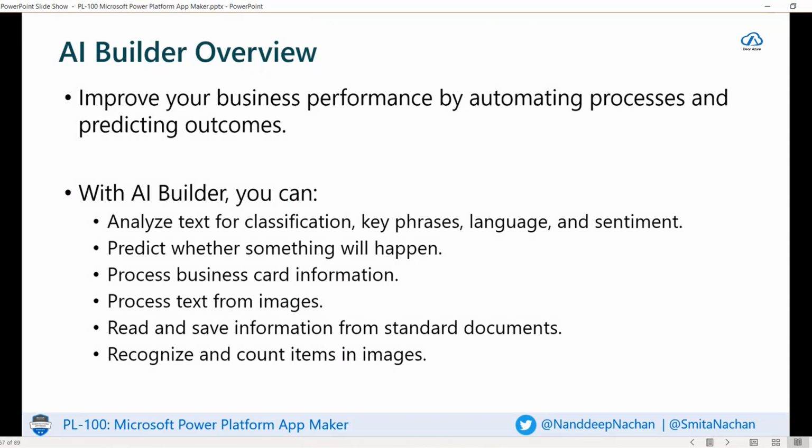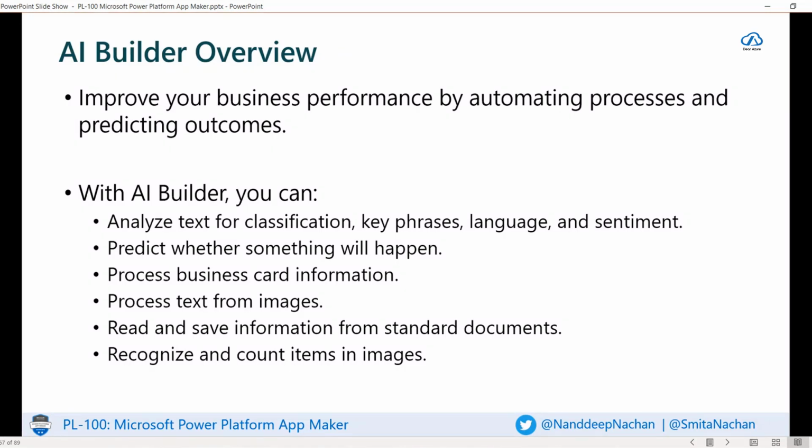The AI models that you can create in AI Builder can help provide intelligence to enhance your business. AI Builder simplifies the AI creation experience by giving people with any level of technical skills the ability to add AI capabilities to their apps and flows without writing code. AI Builder also provides pre-built AI models where you don't need to gather data to build and train the model. You can start to use the intelligence right away.